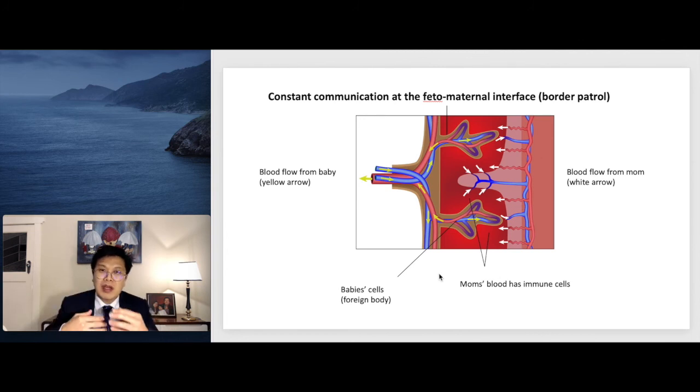So that's constant biochemical communication. It involves proteins in the body and different immune cells. There are some cells which can recognize each other. So it is fascinating. It's a very, very big subject. You can spend years or your whole lifetime studying this area. But spending a few years in the lab collecting placentas and looking at them gave us an insight into the delicate balance or orchestration of that cross-talk, the communication between the mom's cells and the baby's cells.